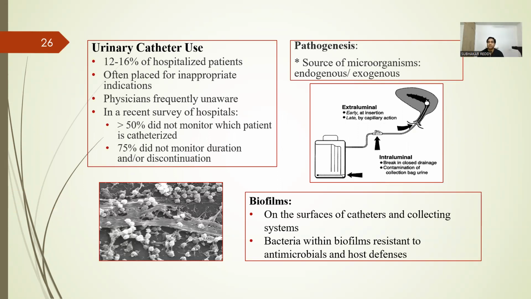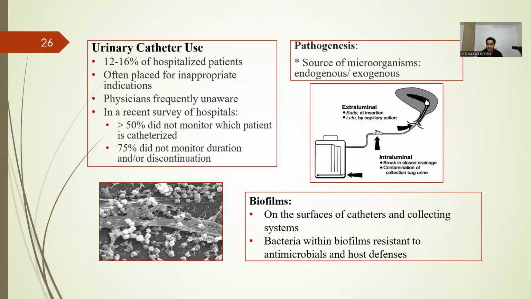Regarding urinary catheter use, 12 to 16% of our hospitalized patients have a urinary catheter. Most of the time they are placed for inappropriate indications, and our physicians themselves are unaware whether the patient is catheterized or not. When on rounds we ask whether the patient has a catheter, they will search around the bedside. More than 50% did not monitor which patient is catheterized, and in a survey, more than 75% did not monitor whether the indwelling catheter is required for the patient or not.